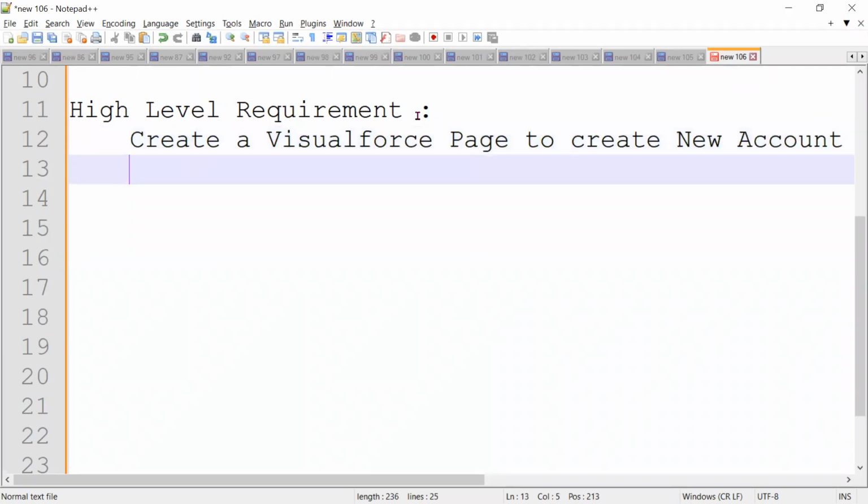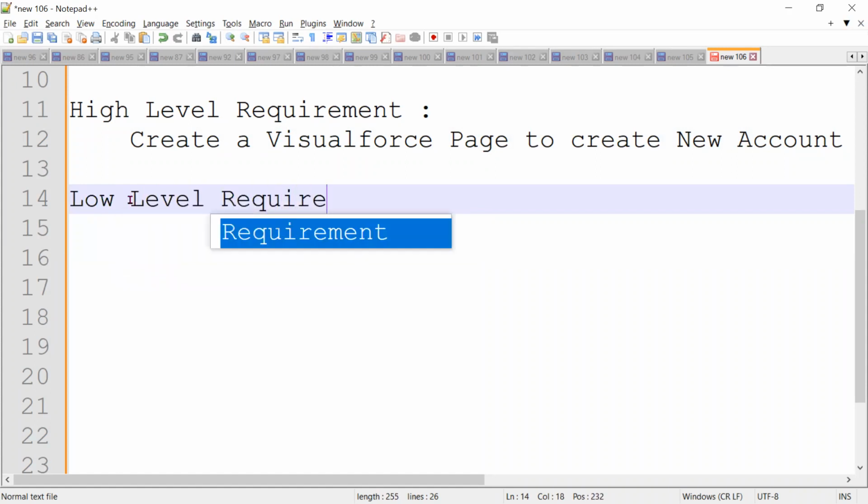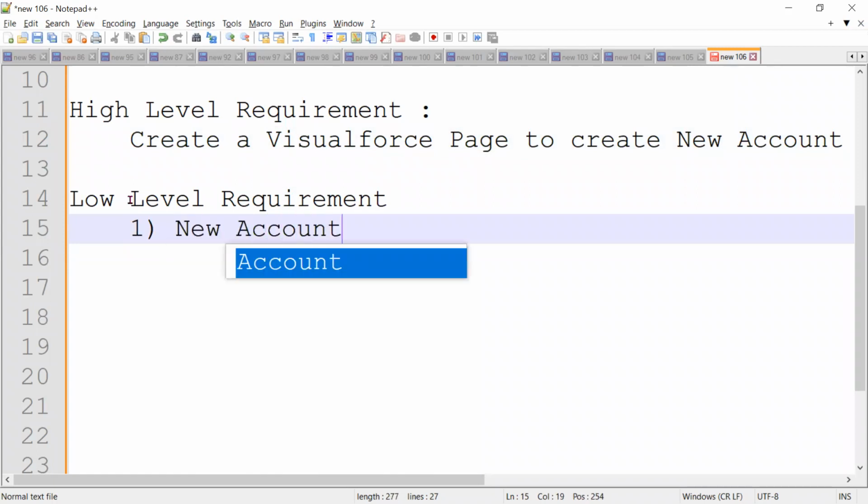It is similar to the standard new account: whenever we click on that button, a new account should be created. And what is the low-level requirement? Basically I need a page, and the requirement says that a new account should be created.